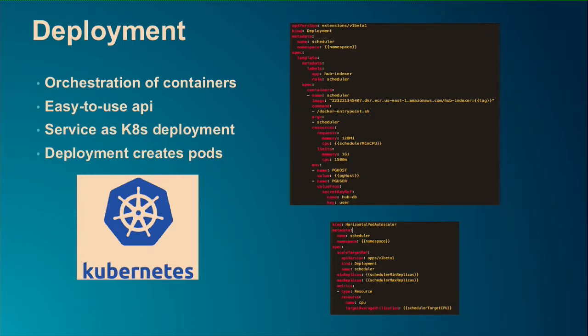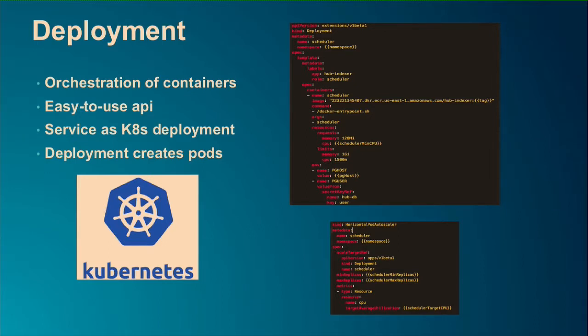So each service in our repo actually gets deployed as a deployment in Kubernetes terminology. It is basically a YAML file, as you can see there. In the YAML file, you specify the namespace, which is the logical area in a cluster where you want to deploy the container or a pod. A pod is just a collection of containers that are related to each other. We will have a pod for each microservice in this case.